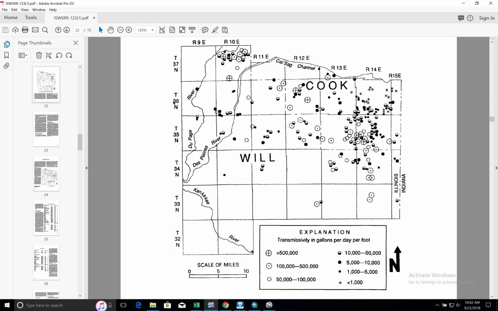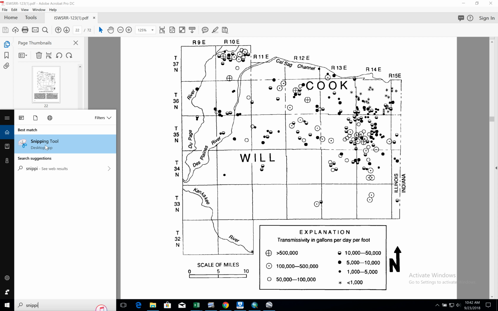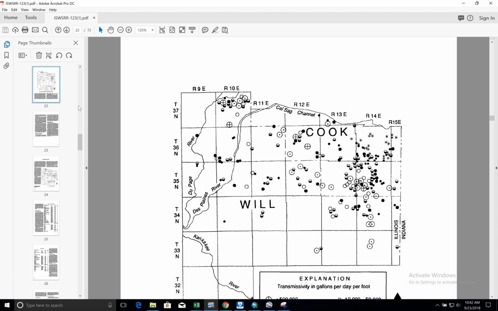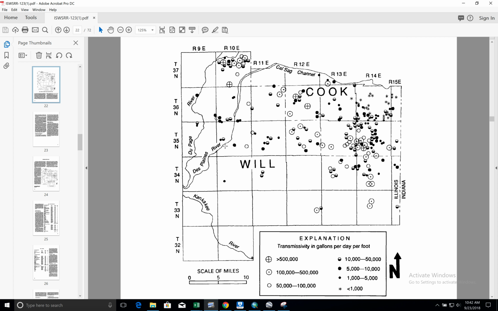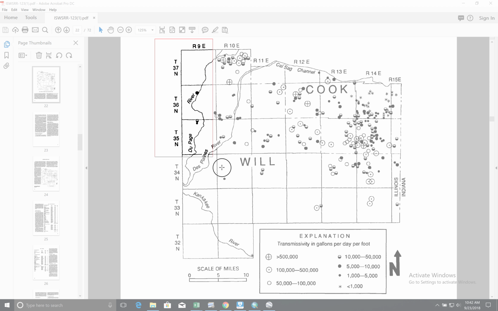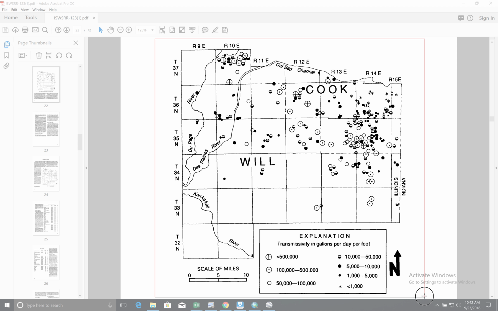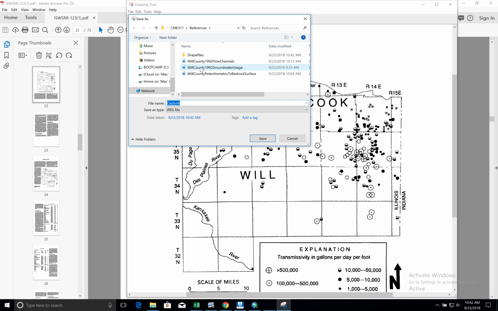I'm going to take an image from a report that I have enjoyed working with over the years, and I'm going to snip an image out of here. I'll save the image.